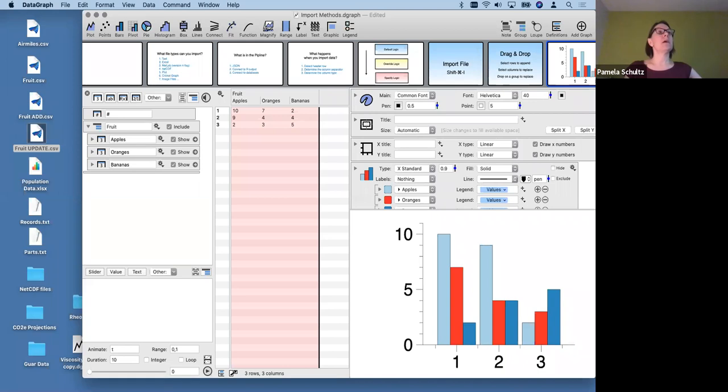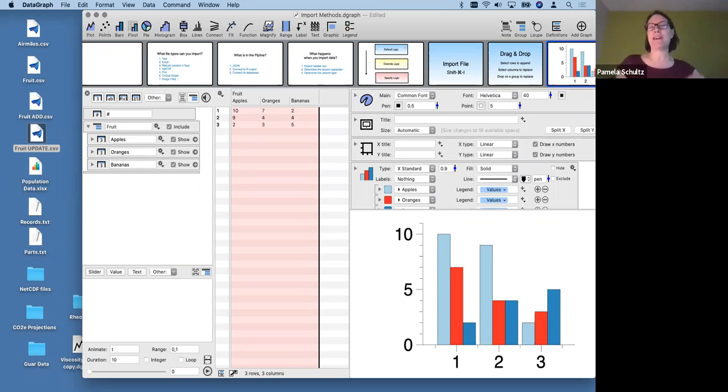And in terms of showing functionality that DataGraph offers that Excel doesn't, here we're really focusing on the importing, and without a doubt, I think the parser that you'll see is something that you don't have that kind of functionality for in Excel. And we'll do other webinars that are more basic where you'll see more options in terms of how DataGraph is different from Excel. I'd also recommend checking out our YouTube channel because we have some videos there, particularly the Getting the Most Out of DataGraph videos we've started, which have a lot of information on that.